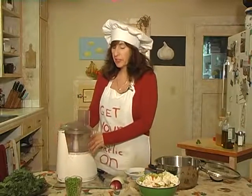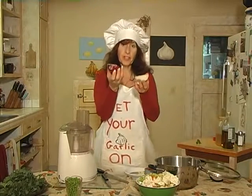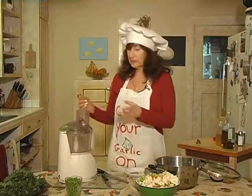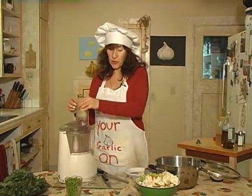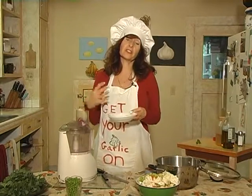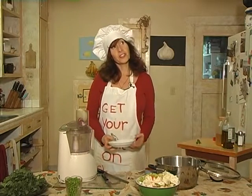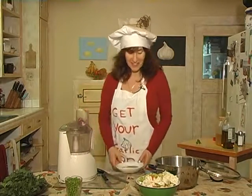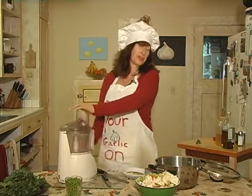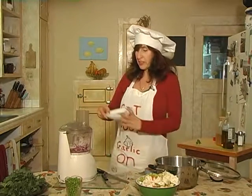I brought my little speedy food processor back because I'm going to put half of an onion — a red onion — and half of a yellow onion, and slice it up. And then I'm going to throw in ten cloves of garlic in there, because I like everything extra garlicky. And this is my special extra garlicky vegetable soup that we're making today. So let's get those onions in there — I hope I don't cry. Throw my garlic in there.